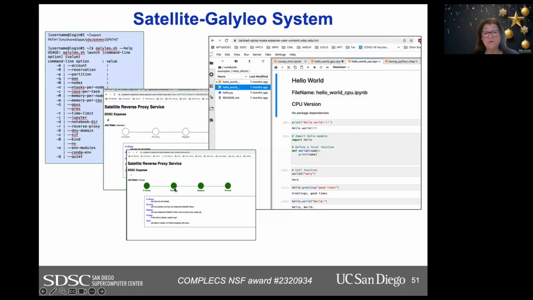And then it starts to run, it gets mapped to a node, and then it's all ready to go, and up will pop your Jupyter Notebook with the ability for you to read your files on the Expanse system, for example, on an interactive node. Now you can start running your code. And we have examples of working notebooks if you need them to get started. We have a collection of Expanse notebooks. I'll show you the link that we've just finished testing and updating for you, down to Hello World.